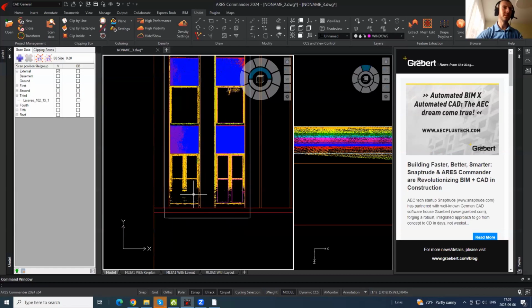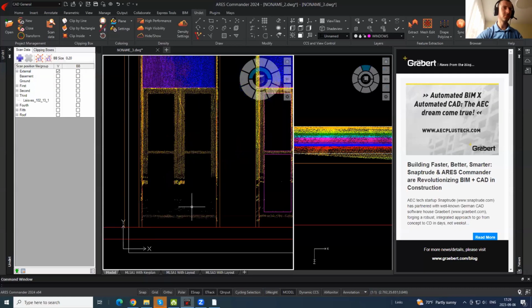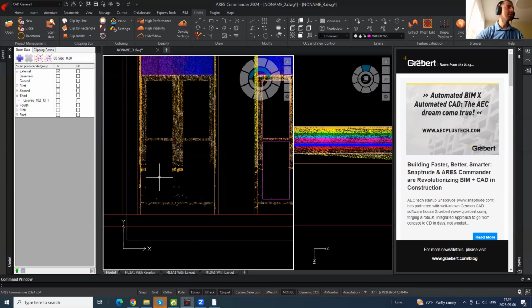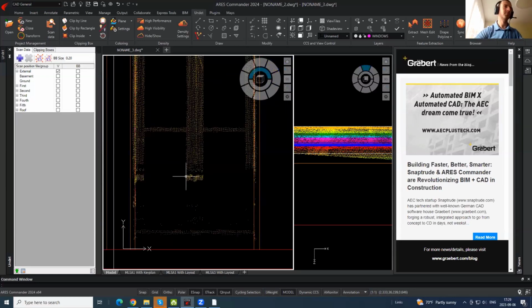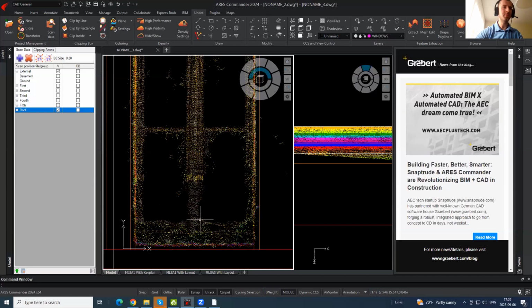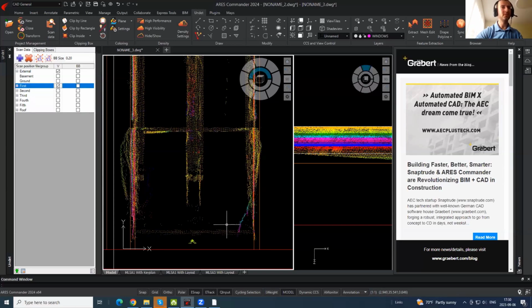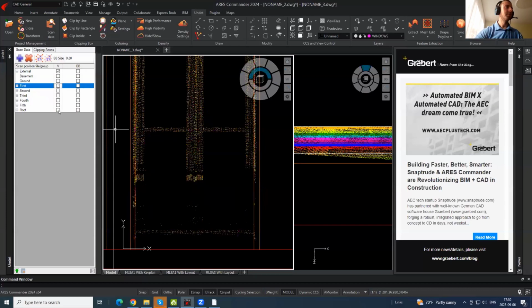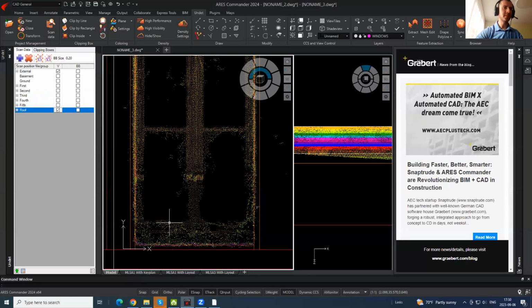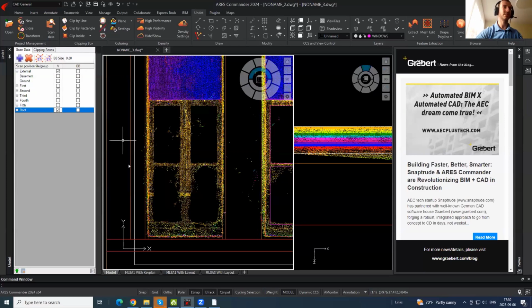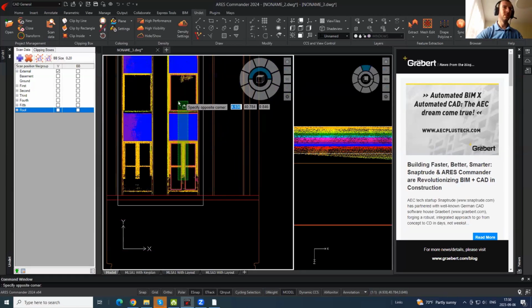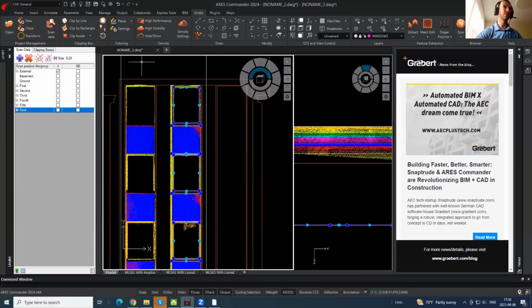So we have 3 windows. For example, here we don't see the lower part of the window, but there are a few ways to see it. We have scan data from drone. It's a little bit rough, but we can see the upper part. And also we can see from internal scan data on that floor, but not usually. So approximately it's here, this line, the end line. Sometimes it's helpful.